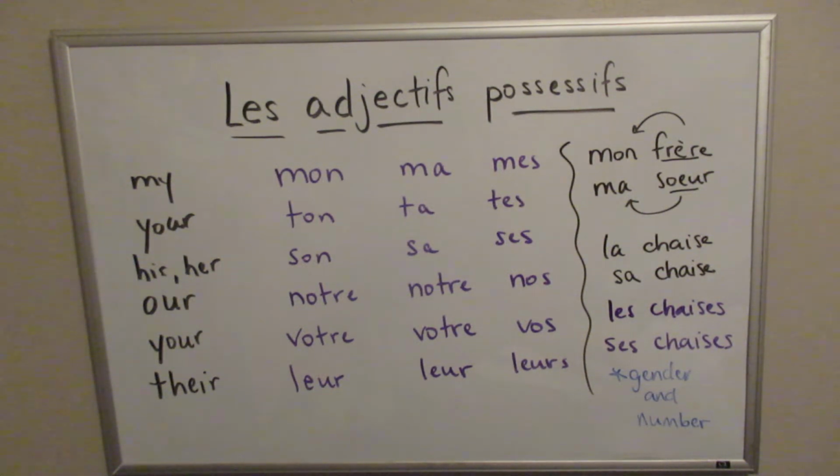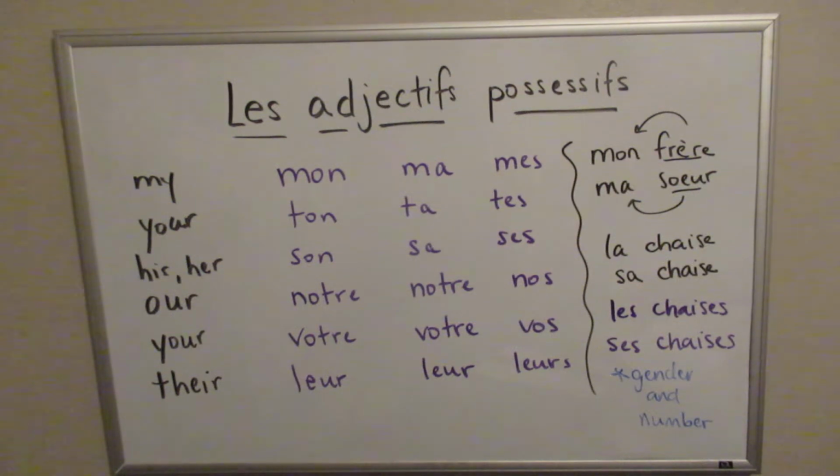One other thing that they do mention in your book that you will want to note is that if words start with a vowel, they gave an example like ami. So if I'm talking about a friend of mine that's a girl, amie, A-M-I-E, I'm still going to say mon amie. Why? Because amie starts with an A. And as we have been learning throughout our class, when there is a vowel, the French are big in keeping their pronunciation consistent. So they want that mon amie because it flows better than if I was trying to say ma amie.